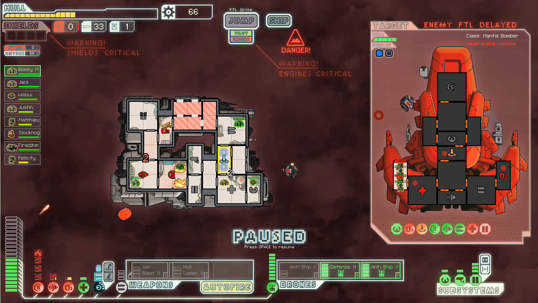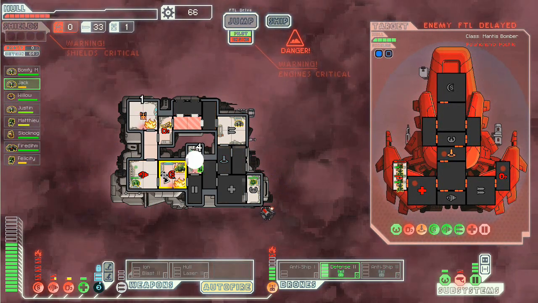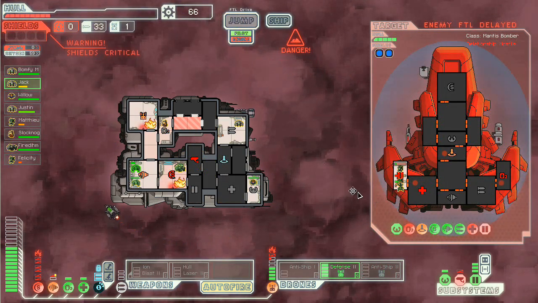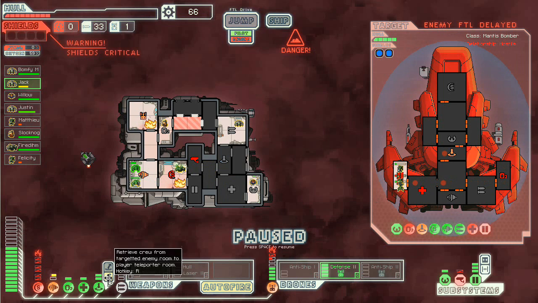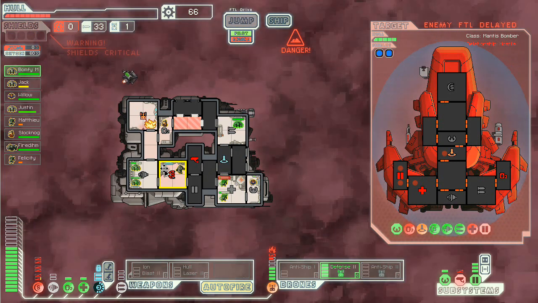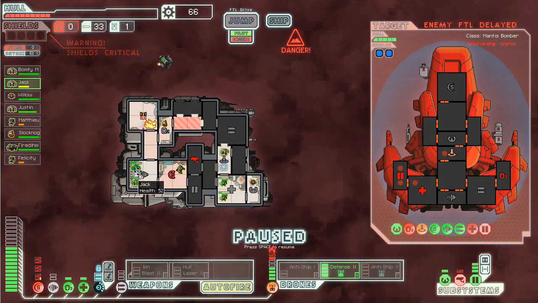They're trying to fix their ship, and I'm trying desperately to fix mine. Unfortunately, this drone is just not doing the business over there. Let's get these two out, because if I survive, I'm going to want them to be alive. You get in here, help fix that.